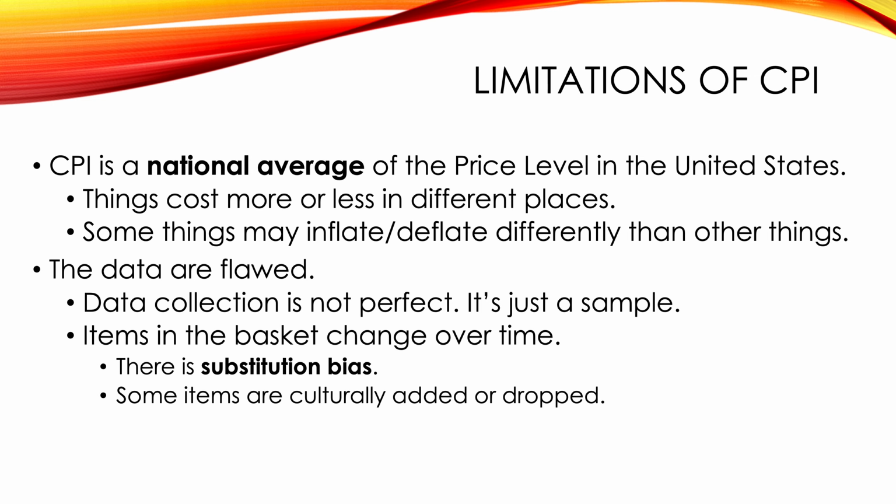And not only that, but sometimes items change in quality and change in features. So, televisions are a great example of this. Televisions are much cheaper today than they used to be 30 or 40 years ago, again, adjusted for inflation. But they do so much more stuff. They're so much better than they used to be. And we're not capturing that necessarily in the market basket. And the BLS does a lot of stuff to account for all of this and to augment the statistic to make it as accurate as it could possibly be. But there are limitations when you're trying to use the CPI. So this is one of the primary tools that we use to measure inflation in the United States.